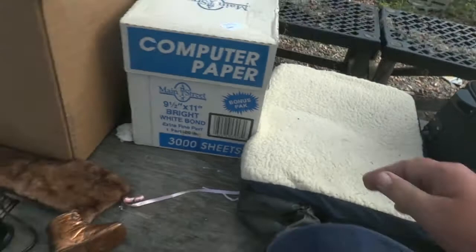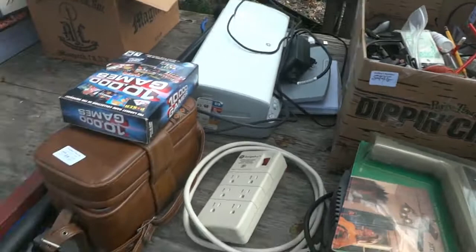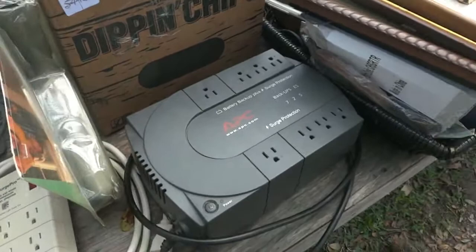Look at a little brass boot — kind of cool. Some hats, a nice cushion for a wheelchair — real comfortable. A whole box of computer paper, some movies, look at that — old computer disc players, speakers, computer labels, all kinds of good stuff. There's a printer, a surge protector — and in Florida you need to own them — and a big battery power backup with surge protection.